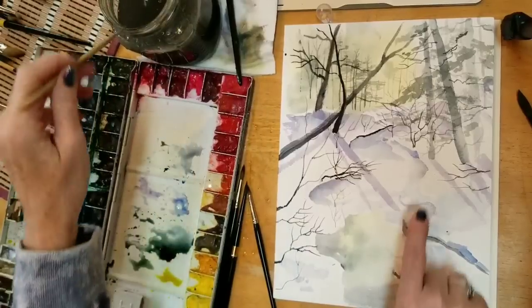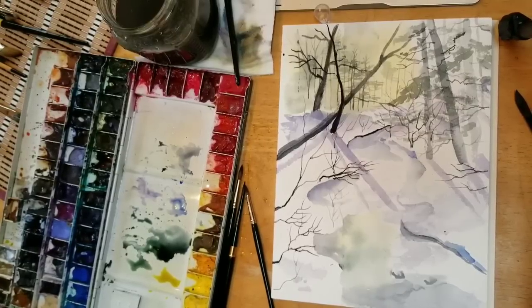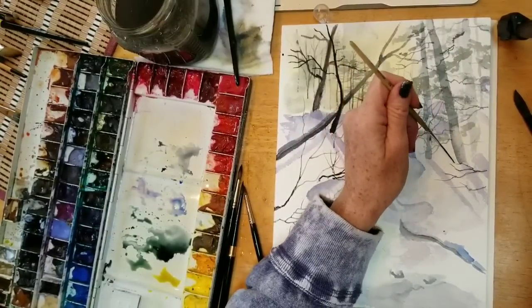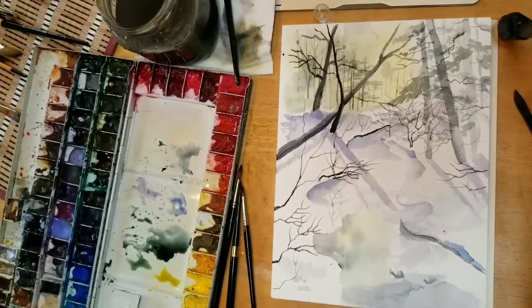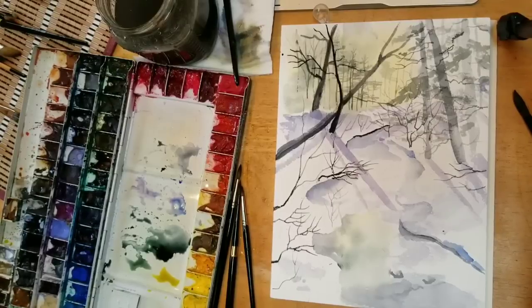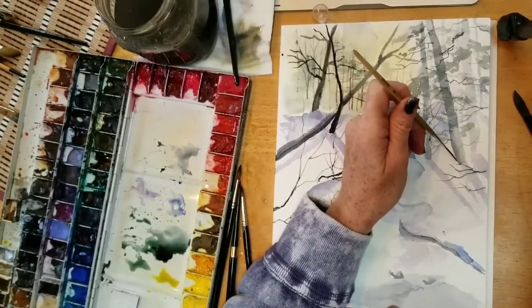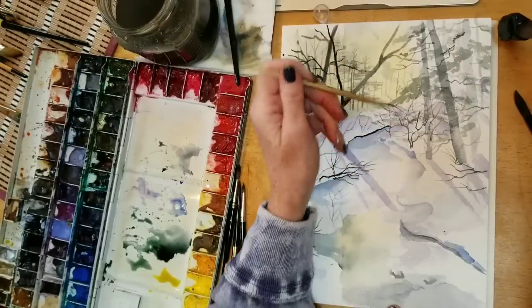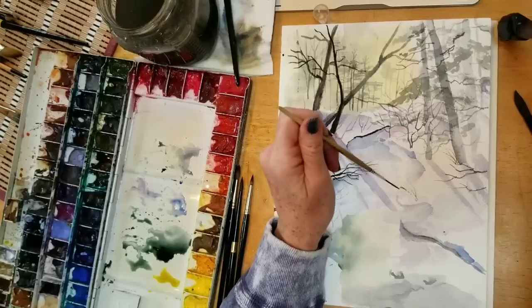Maybe some grasses coming out by the trees. Those can be a brown color. Dormant for the winter. Not wet enough. I'm just getting some brown ochre, Goethite brown from Daniel Smith's collection. Do a few over here by the water.